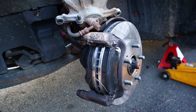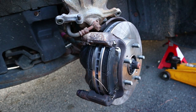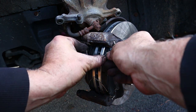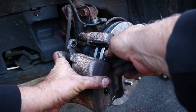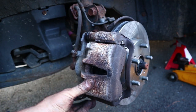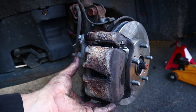Where'd that other pin go? Yeah, blooper reel, right? All right, there's your pins. This pin is really aggravating me right now. Don't pop out again, or I will. I will what? What can you do to discipline a brake pad pin? Nothing. Nothing at all.